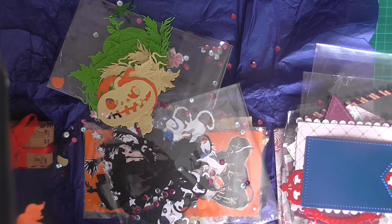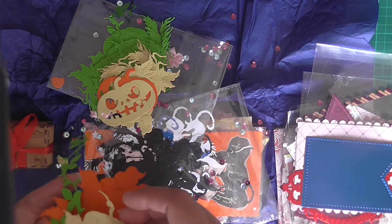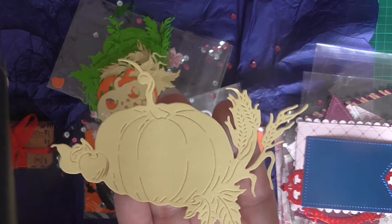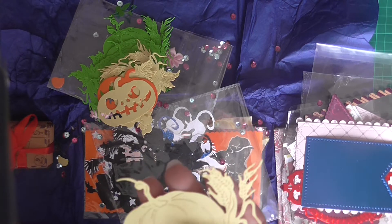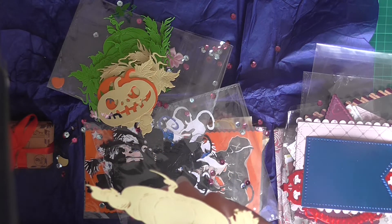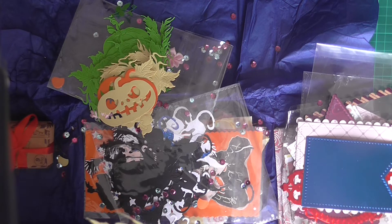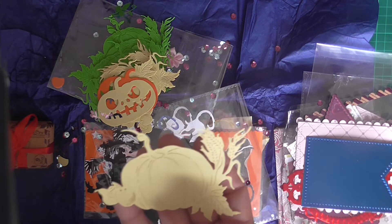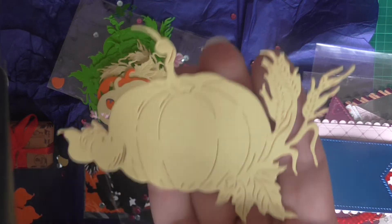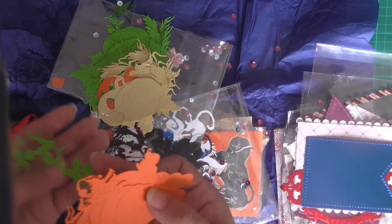I've just bought a box from Pound World - it was down to £2 and it had some Halloween stuff in it, but it wasn't much. I mainly bought it because it had the wee tubs in it for trick or treating, and I thought they'd be perfect this year to hand out. There were fourteen packets of six tubs - whatever that works out to. But yeah, nothing like this. So thank you so much. Now I like Halloween but I've never really done any Halloween crafts.